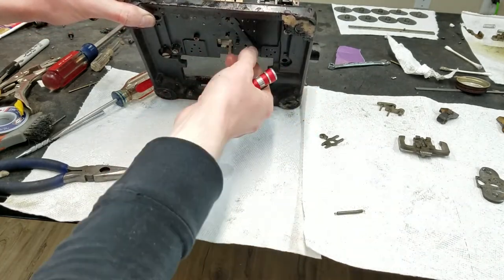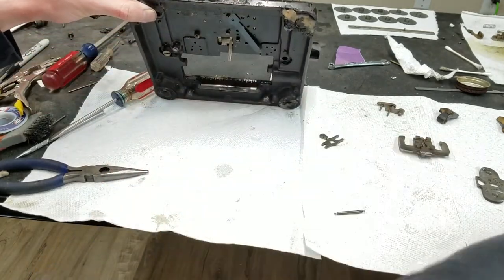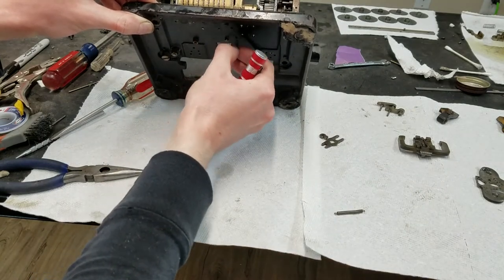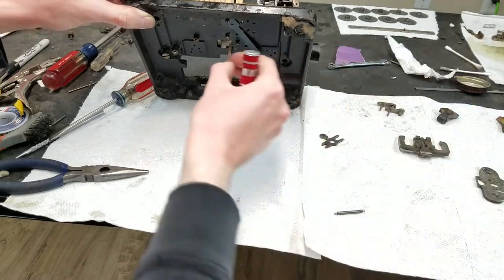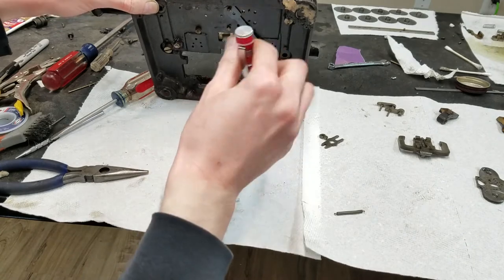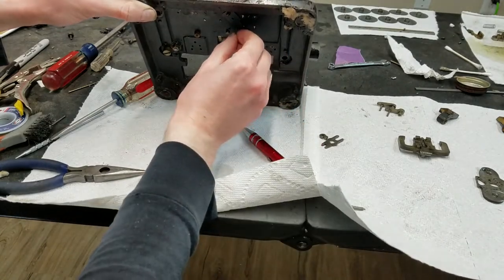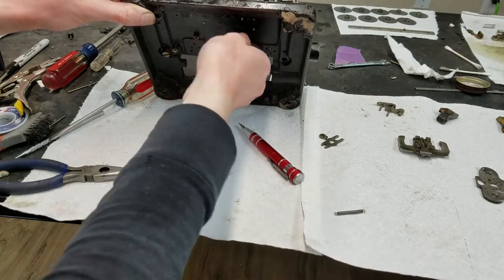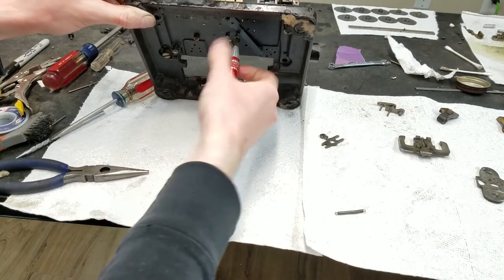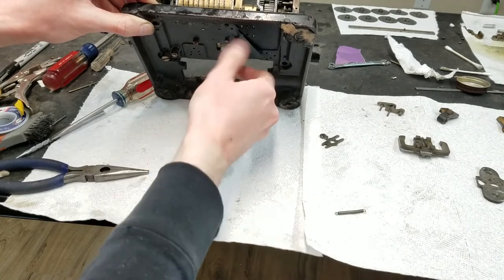Stupid screwdriver is one of these screw-off ends that always keeps unscrewing itself. That hole there, I think, can take one, two. Maybe not that one. There's some dirt in it, I guess. We'll see if we can. There we go. So this should be able to be tightened down now.